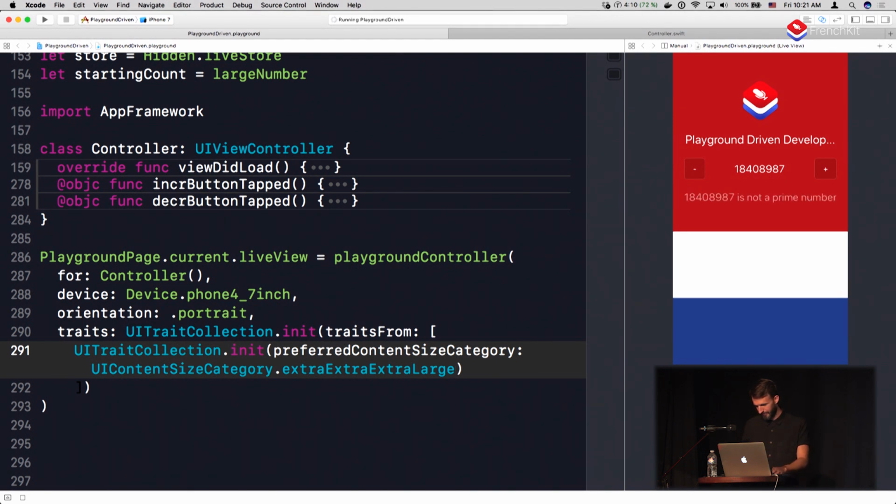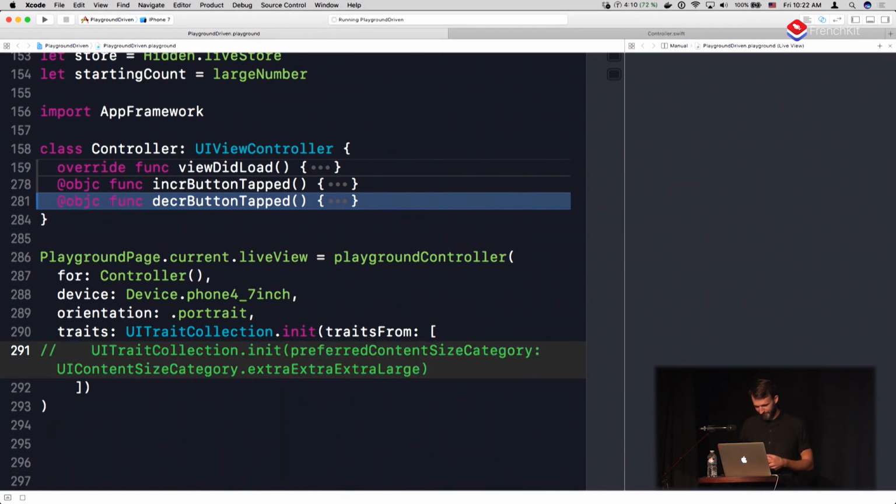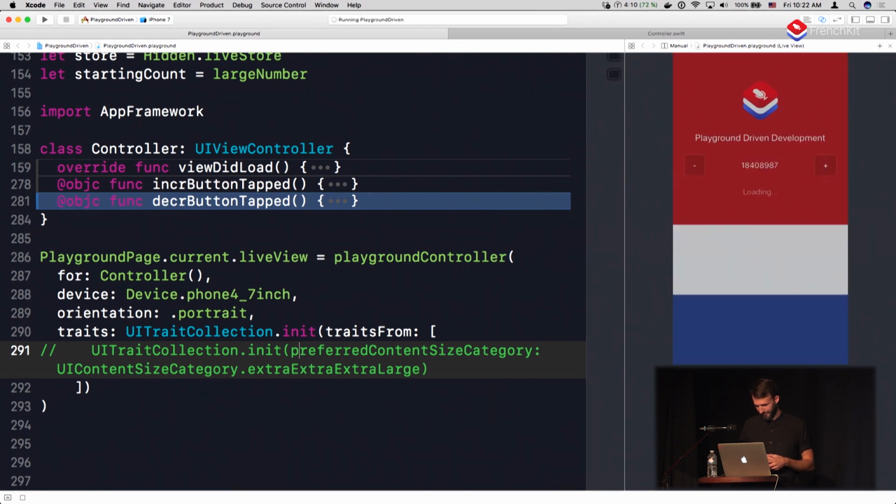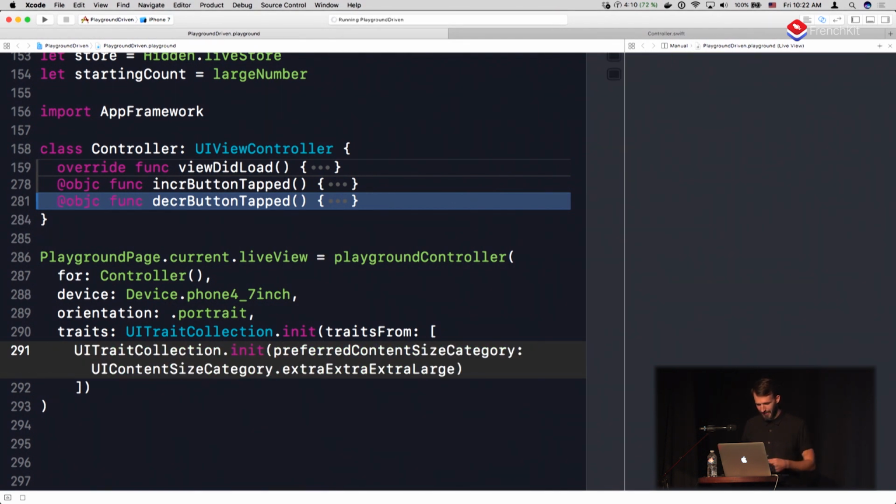Did that get bigger? I wasn't paying attention. Okay, yeah, it got bigger.